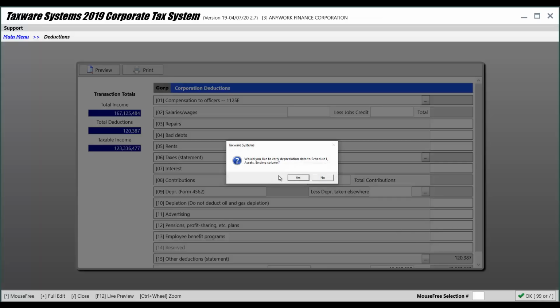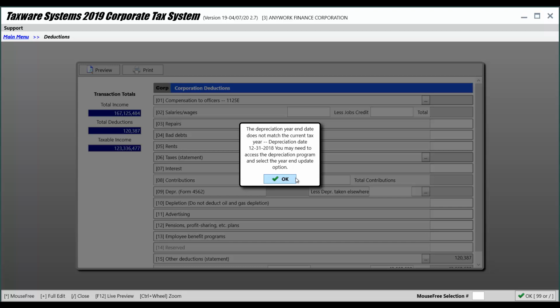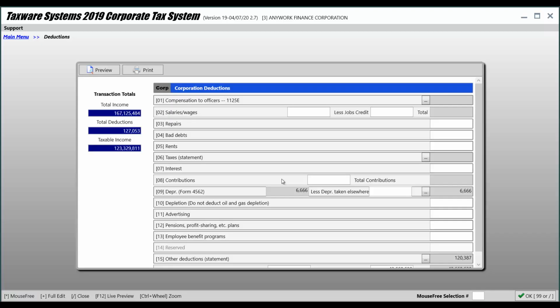It will ask, would you like to carry to any column of your balance sheet? This is a great warning. I forgot to touch on this, but it knows that I haven't year-end updated this client. So it's showing me, hey, you might need to do something here with this client as I'm carrying that information in. And then you saw in our overall depreciation brought that in.